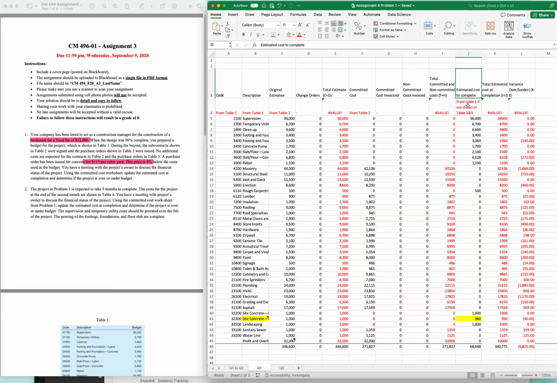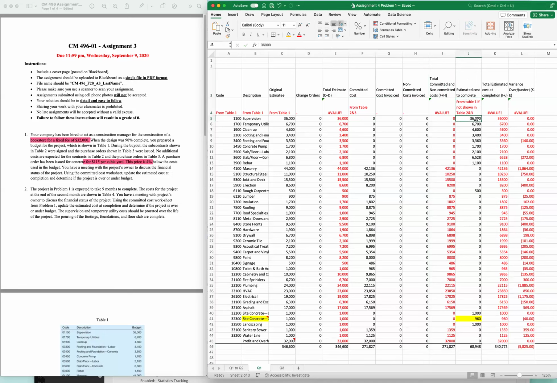As I put a note here, if you are doing question 1, you are looking for those. If not shown in tables 2 and 3, those are non-committed costs, so the estimate means you are using your original estimates to finish your job.